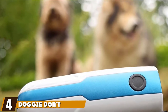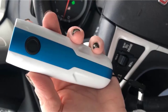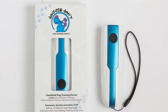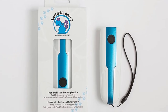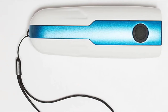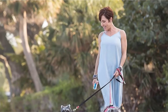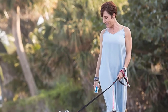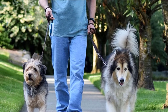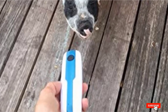Next at number 4, we have the Doggy Don't Silencer Device. This device takes a different approach at silencing dogs, as it produces a very loud buzz noise of more than 100 decibels — equivalent to the sound of a Bell helicopter. This will undoubtedly startle your dog to stop barking or bad behavior. You can also use it for deterrence, as the sound is loud enough to scare away a dog that is dangerously aggressive towards you. Several accessories are included, such as replaceable batteries, a wrist strap for easy carrying, and a holster for attaching the device to your pants or belt. Overall, this is one of the best dog bark silencers, however, it is expensive.